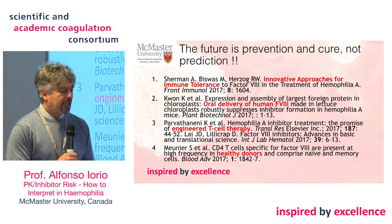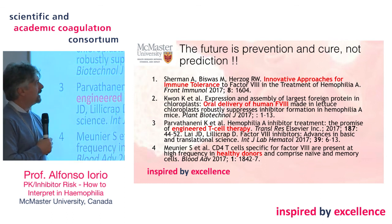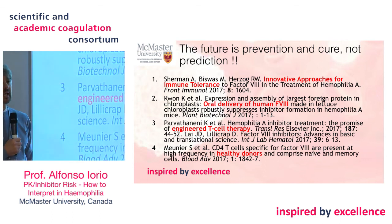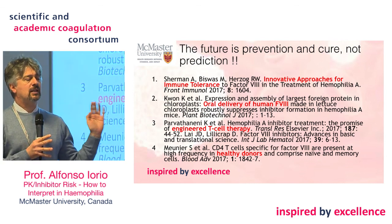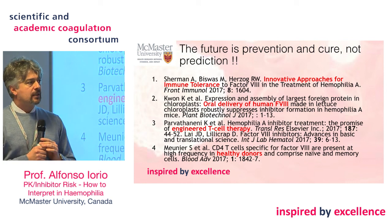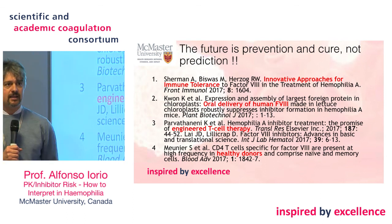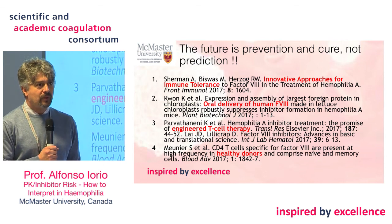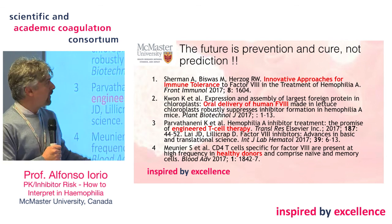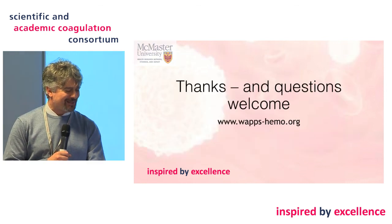And why do we insist that way? There are innovative approaches to immune tolerance. It's possible to tolerize by giving factor VIII by mouse. You can engineer cells. We do nothing of that. We just bump factor VIII into patients and we wait for something to happen. So hopefully in the future some of these will become reality, as gene therapy. And I decided to stop criticizing studies on inhibitors. I just don't read them and wait for something better. You can't read everything, guys, come on. So I'll stop here.